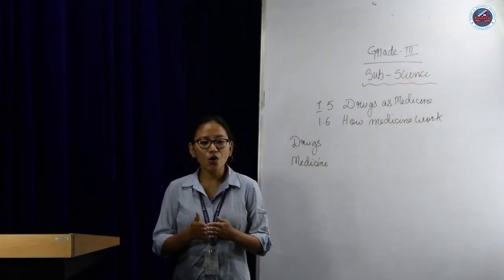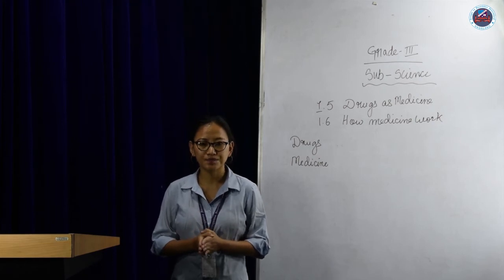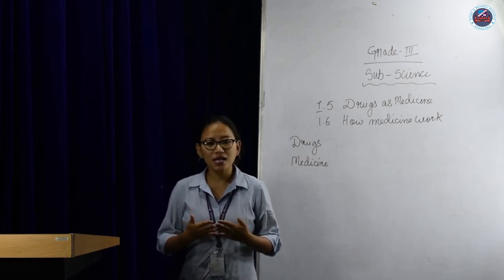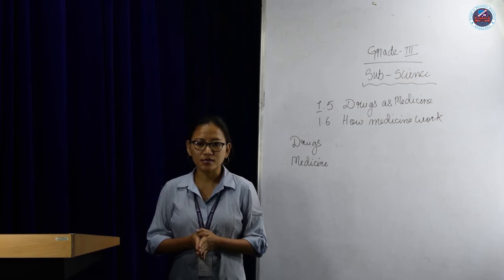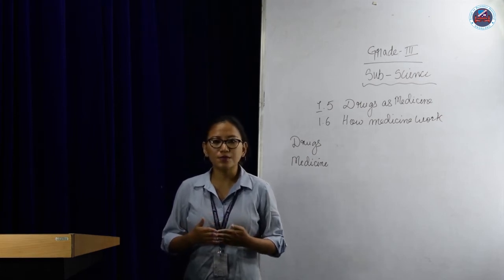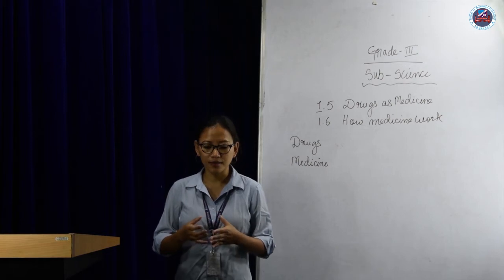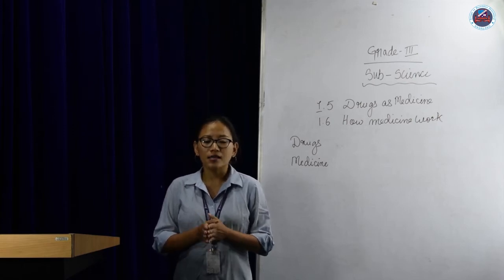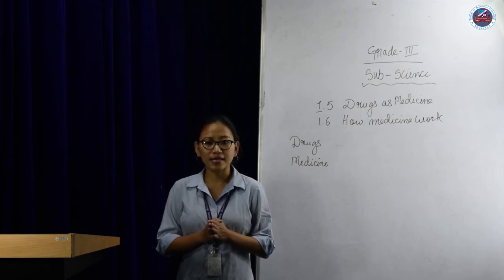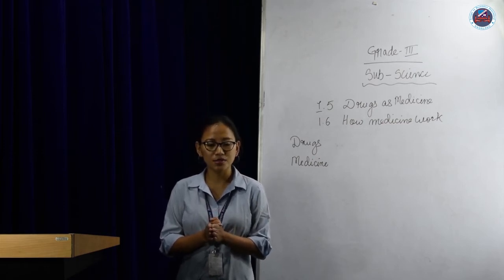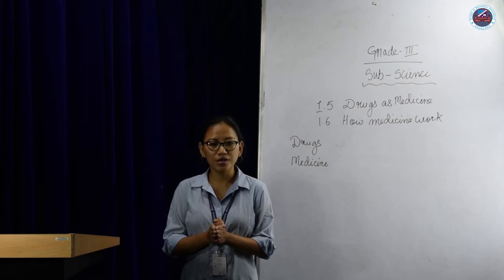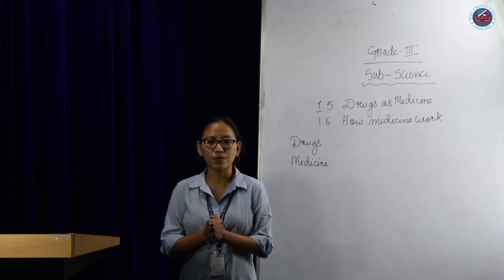Now, next is how we take medicines. We take different kinds of medicines in different ways. Some medicines can be like ORS powder. It comes in the form of powder, so we dissolve it in water and then we drink it. Some medicines we just breathe in, like an inhaler pump. Those persons that are suffering from breathing problems use this inhaler pump.